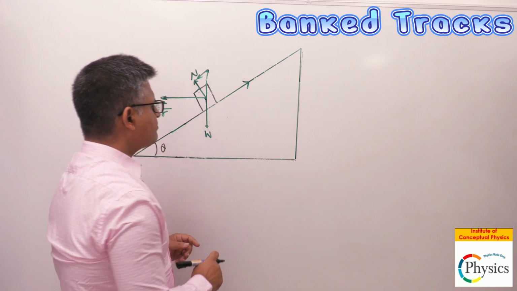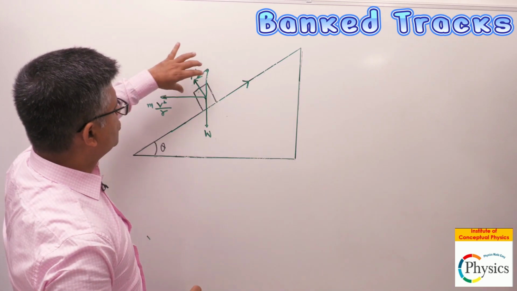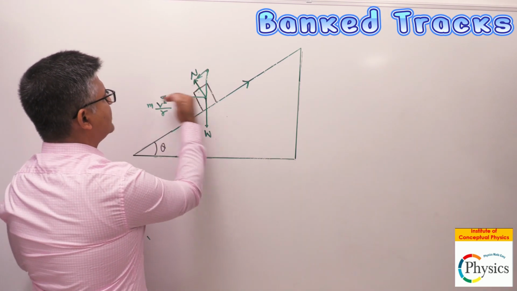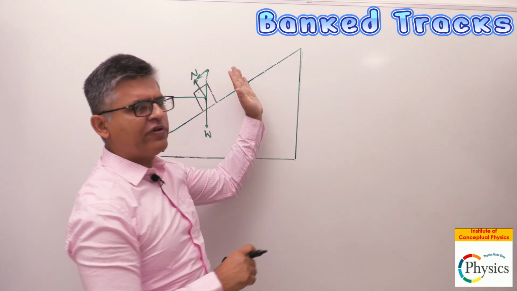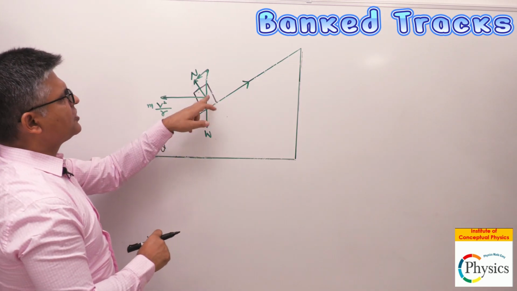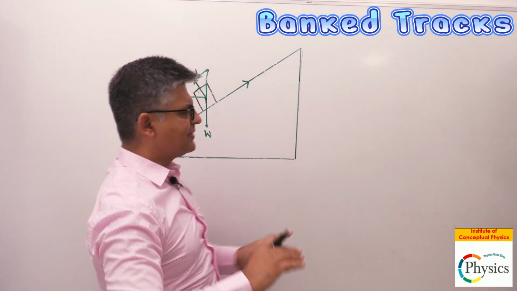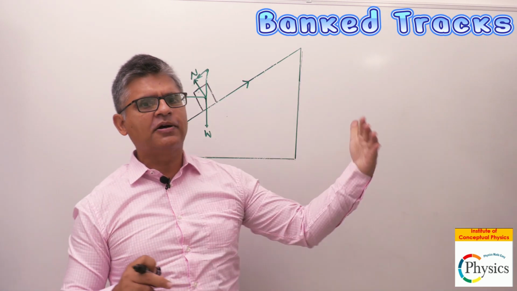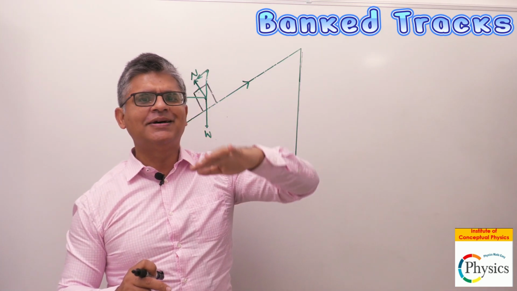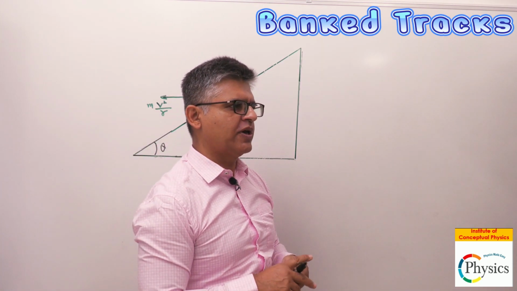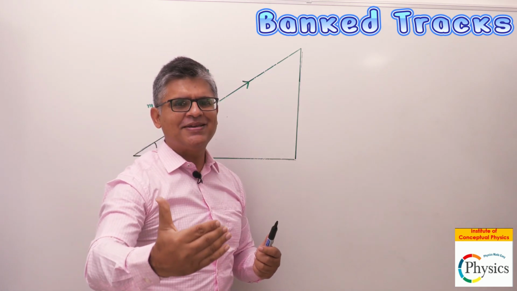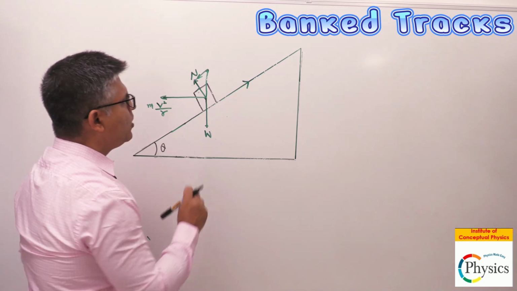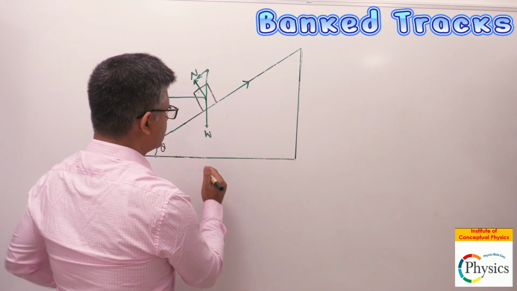Situation number one: this is your car, this is the weight of the car, this is the centripetal force, and don't worry about this arrow, okay? This is a normal reaction, but I'm not getting into maths, and this is the angle at which the curve is banked. So you're going in a car and there is a banking done to provide you a good centripetal force, okay? I'm assuming you have basic knowledge of banking of curves.